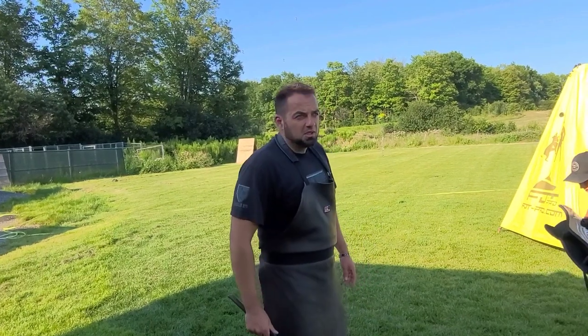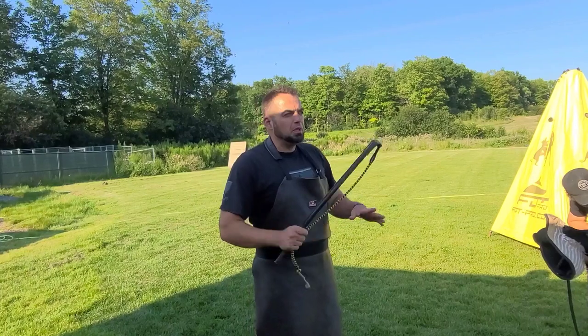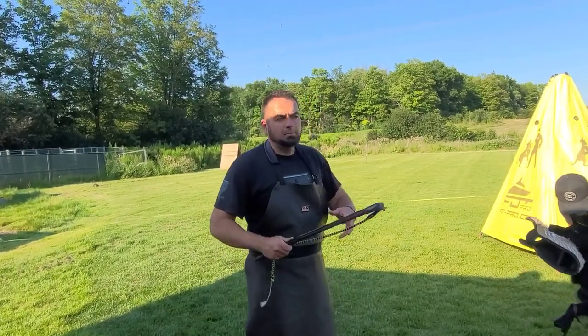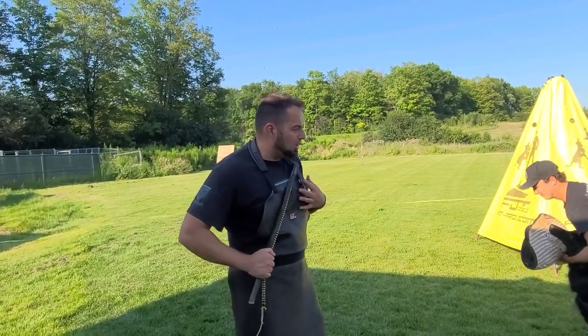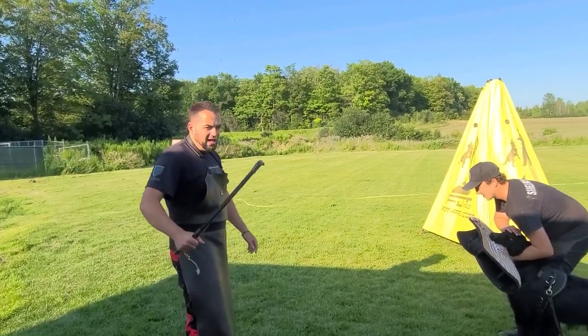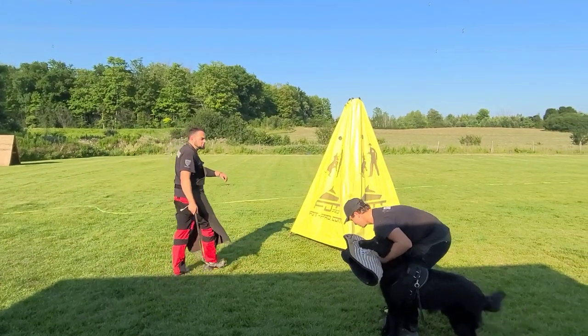Now I'm gonna do something a little bit different with him. It's not that I can change that he's a prey dog. Nothing wrong with a prey dog as long as you train them properly, as long as you don't make it about the equipment. The equipment is just helping me to manufacture the emotion in the dog that I want to manufacture. And I'm going to show you guys. Now I'm going to put him on the suit. You're going to see that, for those of you wondering how we transition.